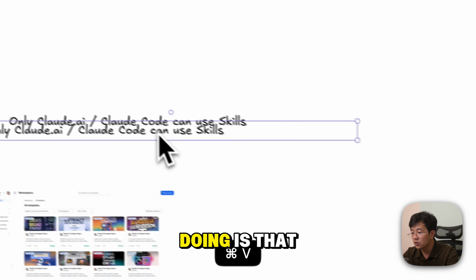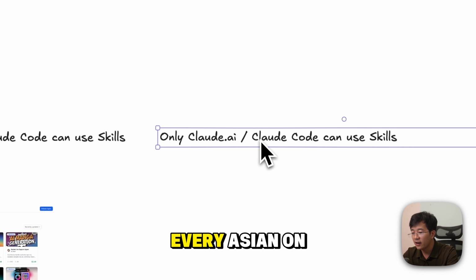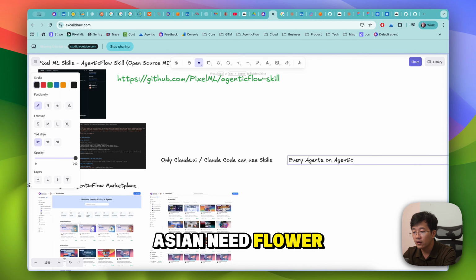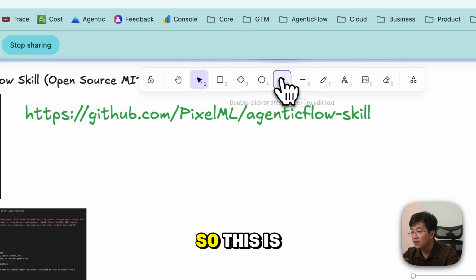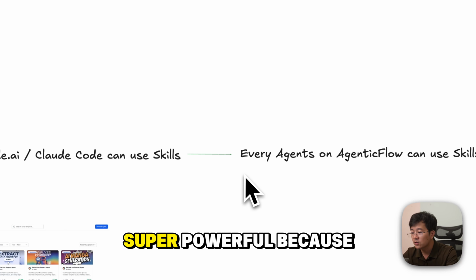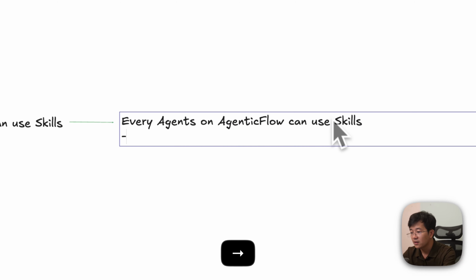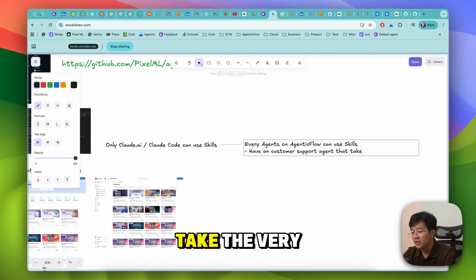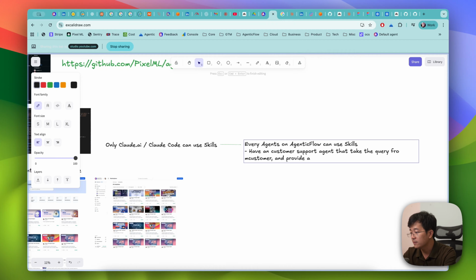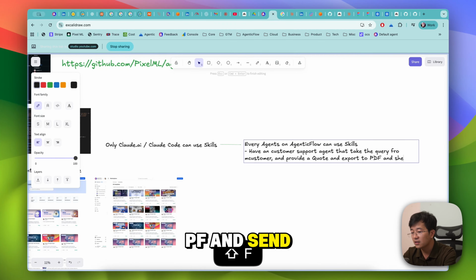What we are doing is making it so that every agent on AgenticFlow can use skills. This is going to be super powerful, because you can have an agent that takes the query from a customer, provides what they need, exports it to PDF and sends it to the customer.